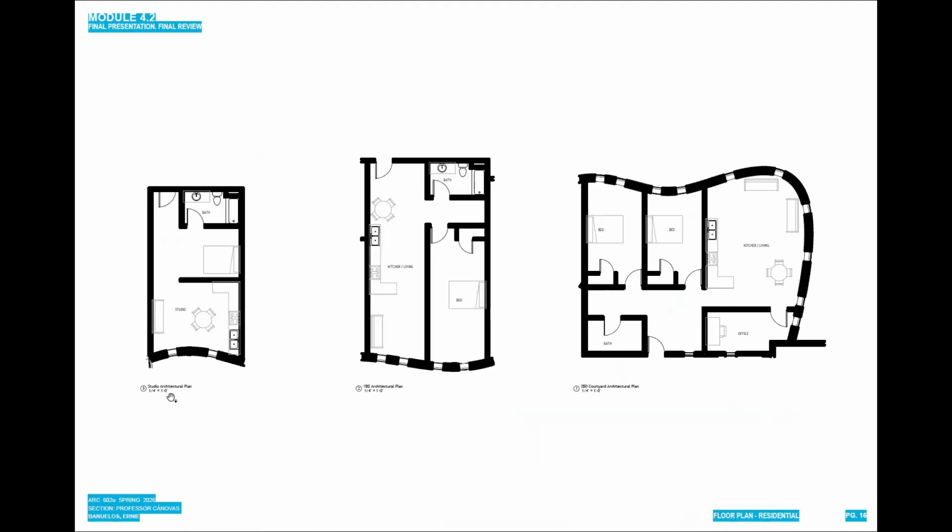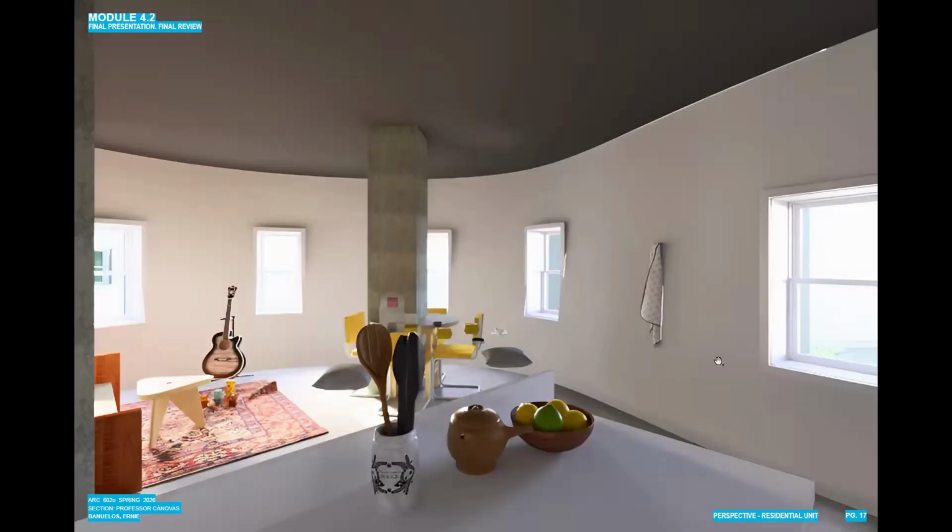Third floor is entirely dedicated to residential, affordable housing. This is where we have all our units as well as a courtyard in the middle. And we also have a recreation slash gym for residents. This is our typical floor plans for studio, one bedroom, as well as a two bedroom. This render of a unit.